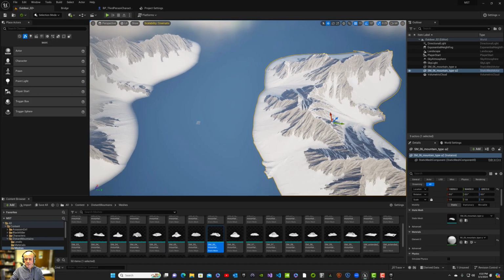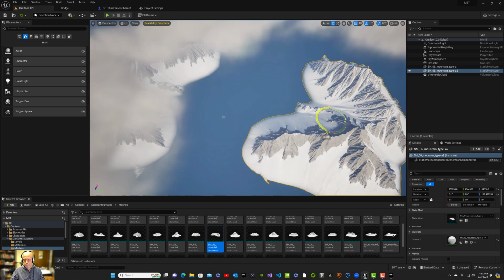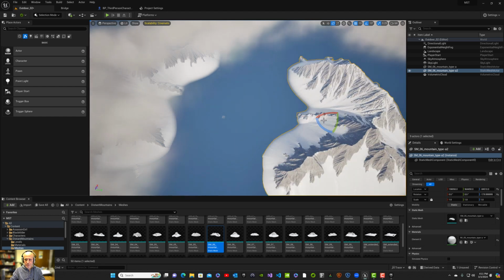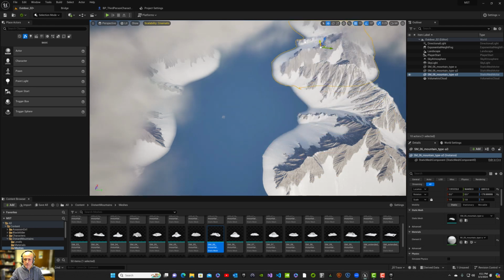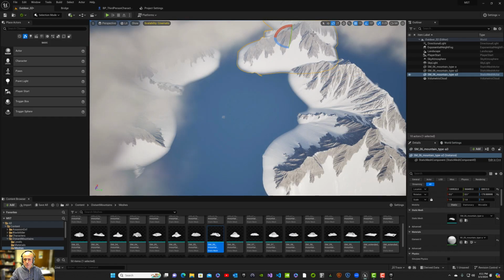And I can rotate it if I want. I'm all up in the clouds here, but I'll rotate it so it's facing this way. And I'll just use the same asset all around. So Option or Alt drag, depending if you're using Mac or PC.